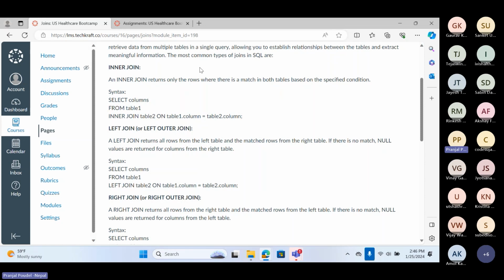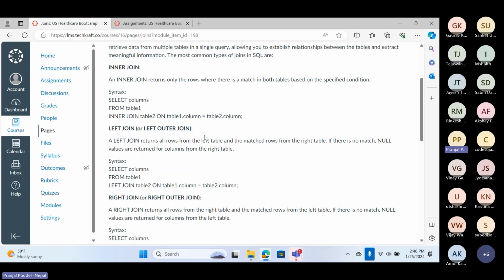For the joins, we can take the example of sets that we have read in mathematics, right? And the first join is inner join. What inner join does is, it returns the records which have a match in both the tables. For example, there is table 1 and table 2, right? And if we want to retrieve only the records where the ID that we are joining is present in both tables, then we will be using inner joins.